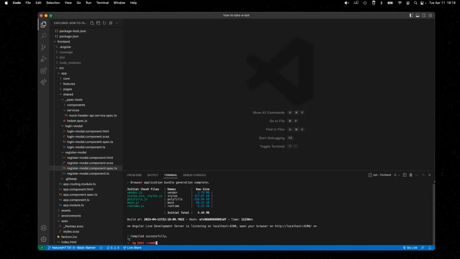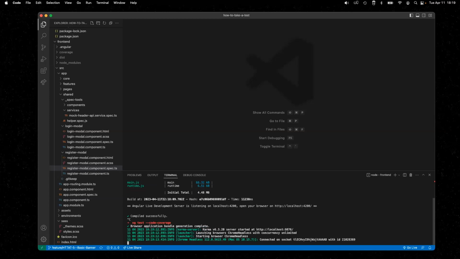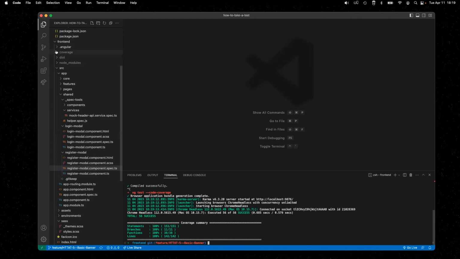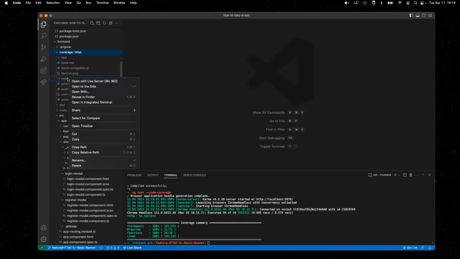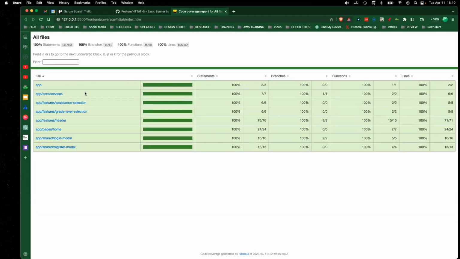I put coverage in earlier, set a code coverage and it screamed at me. So this generates the coverage report, which you can see it's 100%. We can go in here and open that with live server. Assuming I got the right one. There we go. We got the report, 100, 100, 100 all the way across. Big green. That's what you like to see when you're writing unit tests.